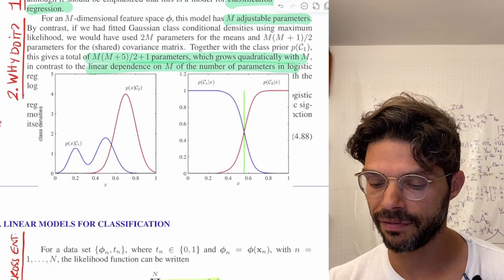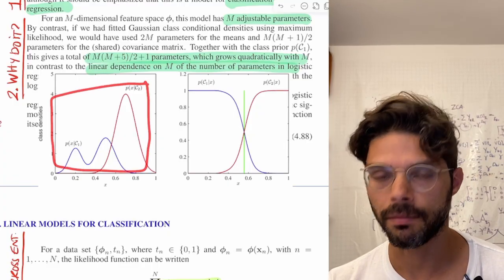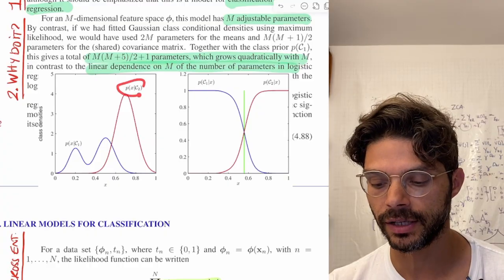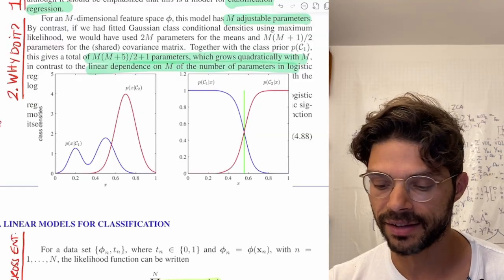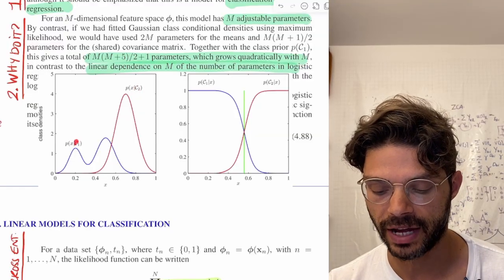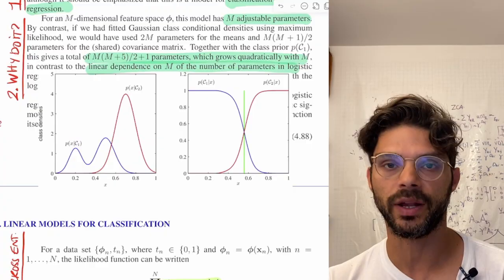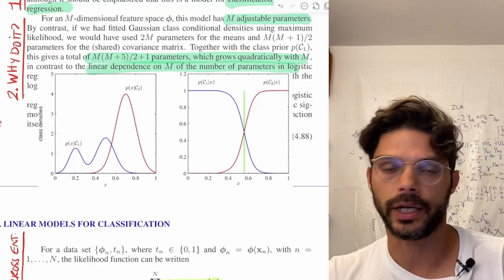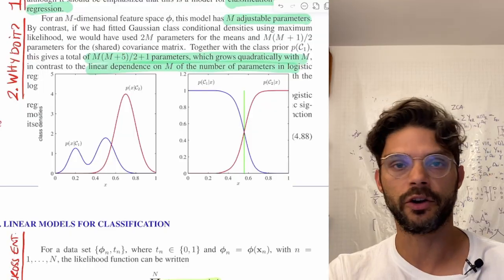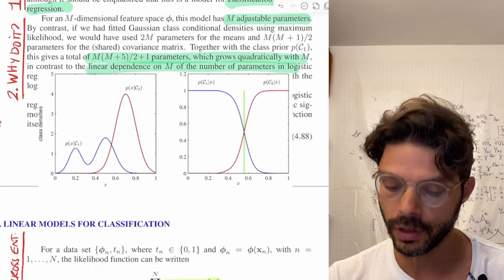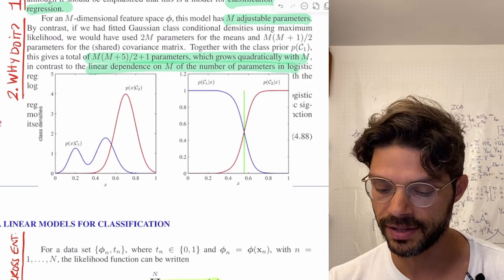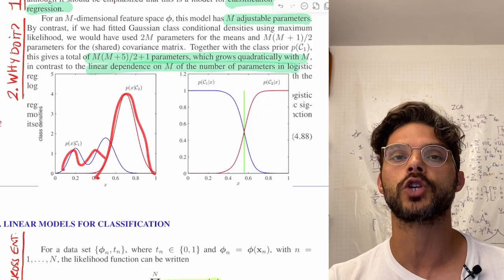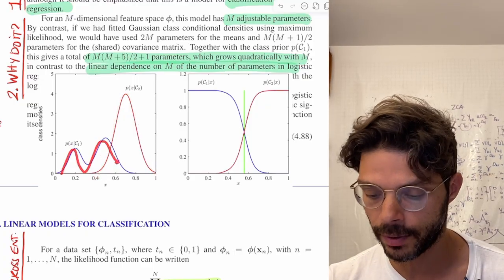If we look on the left-hand side, here we're modeling the 2 classes. The class conditional, we're doing the generative approach, right? We're saying what does X look like if it comes from class 2? What does it look like from class 1? Sometimes that's important. Let's say you want to generate data, like with the generative models these days. You need to model these things very well. But if you want to tell whether, let's say this could be cat and dog, you want to generate pictures of cats and dogs, well, you need to know about all of these wiggles.